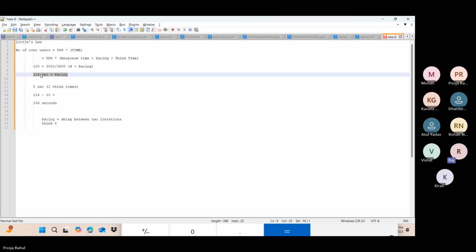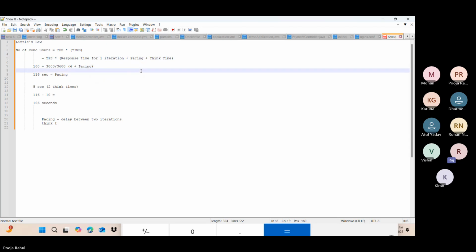Vicky, this phrase response time seems to be confusing. Instead, writing something like one user, one iteration time could make more sense. So we are running that one user without pacing, without think time, for one iteration, recording that time, and then using that in the formula, correct? Yes. So are we summing up all the response times, or taking the average of each transaction? You can sum up all.